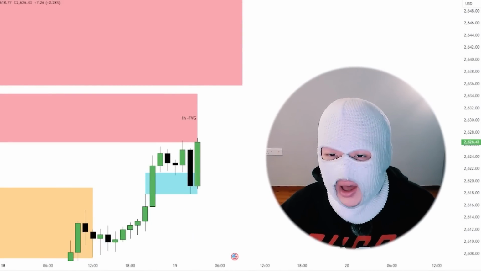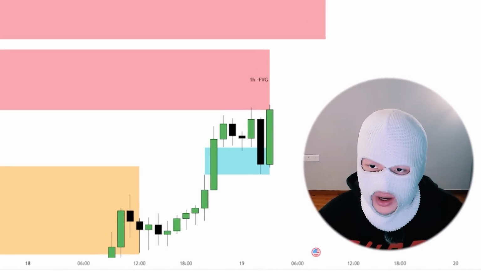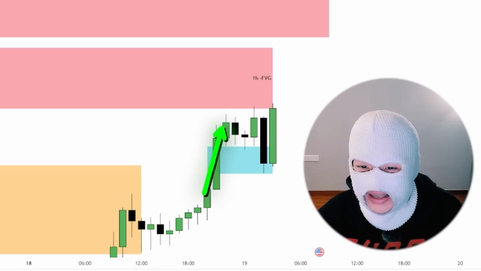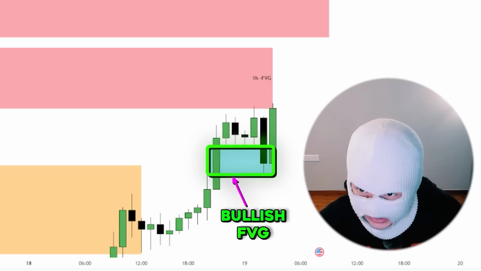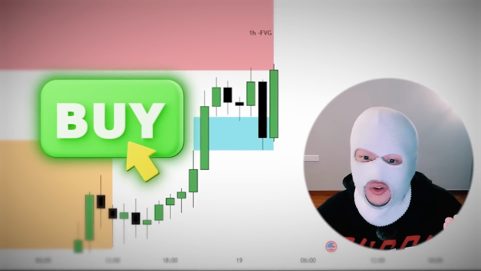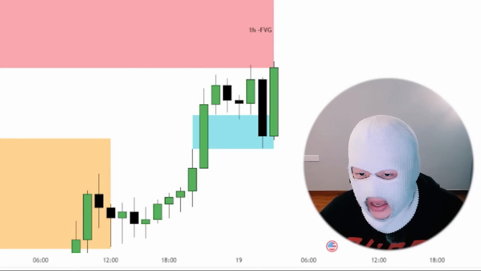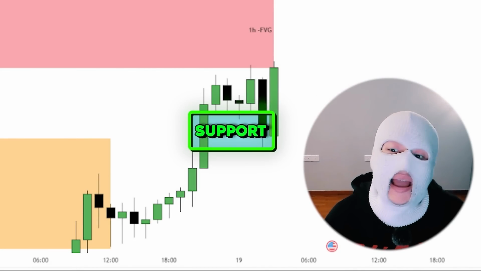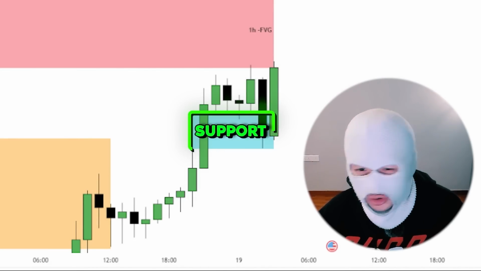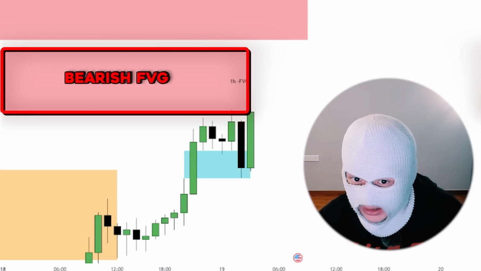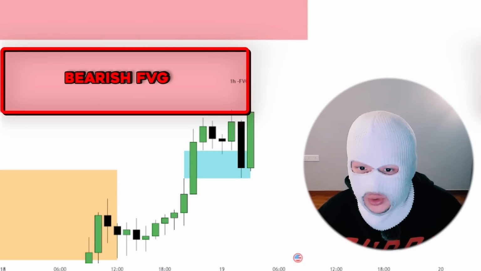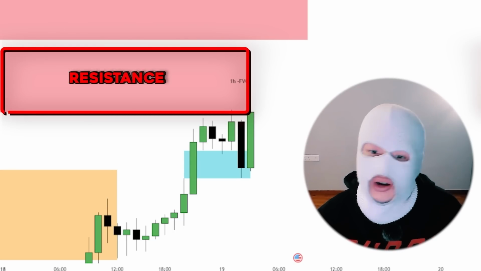For this example, let's take a look at this specific area right here. The market makes a slight pullback to the bullish fair value gap right over here. And then you want to go in for a buy because we expect a bullish fair value gap to act as a support. Alright, cool. But then the market goes higher into this bearish fair value gap over here, which then again you're expecting to act as a resistance on price.